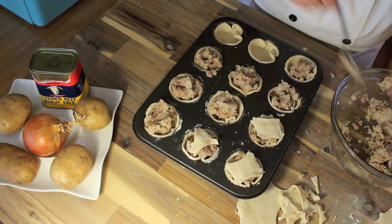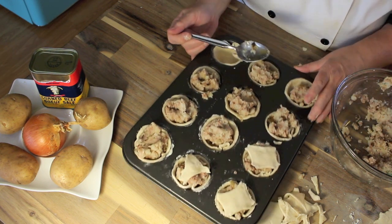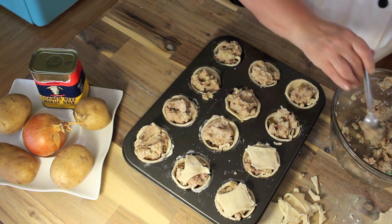But you know, I'm not about fancy. I'm about cooking homemade meals that are affordable, tasty, and sometimes from leftover meals. And I hope you're excited about this one.